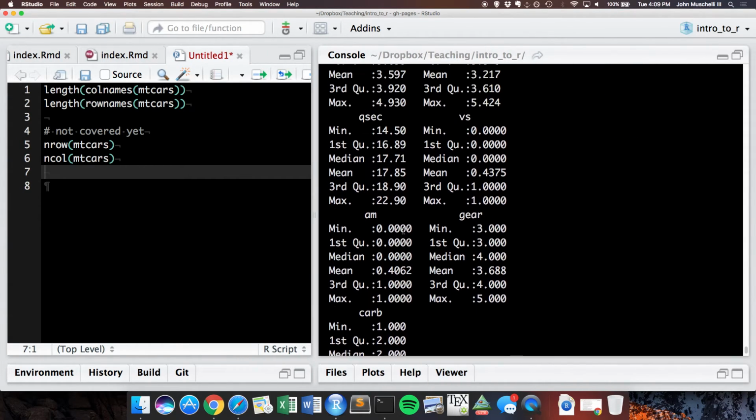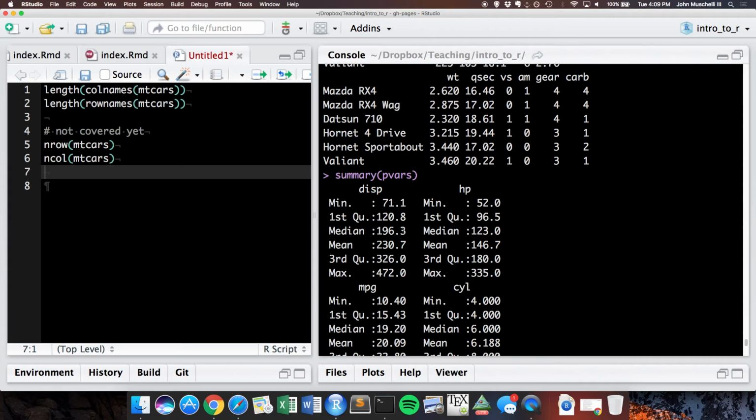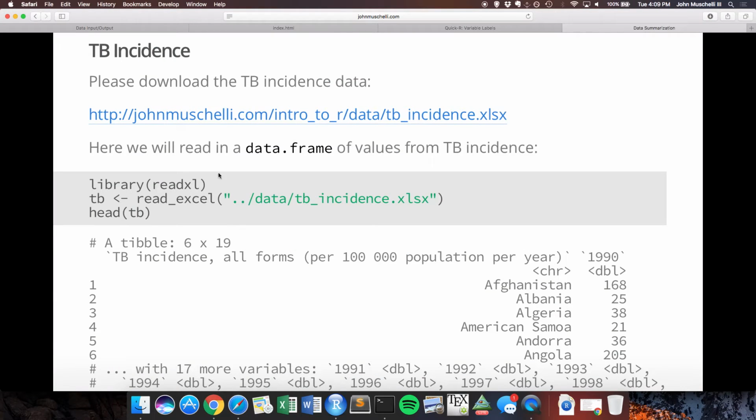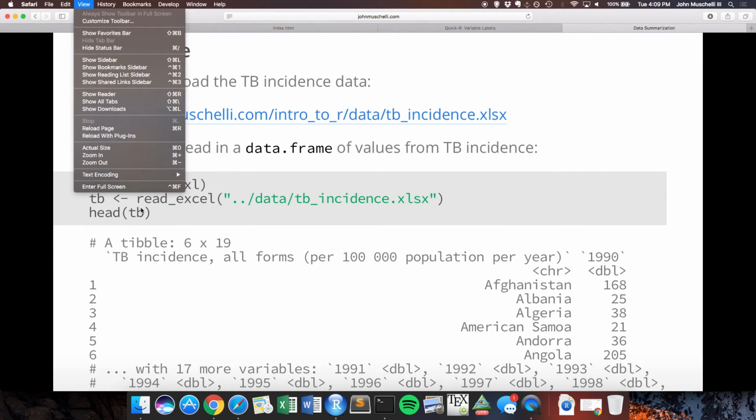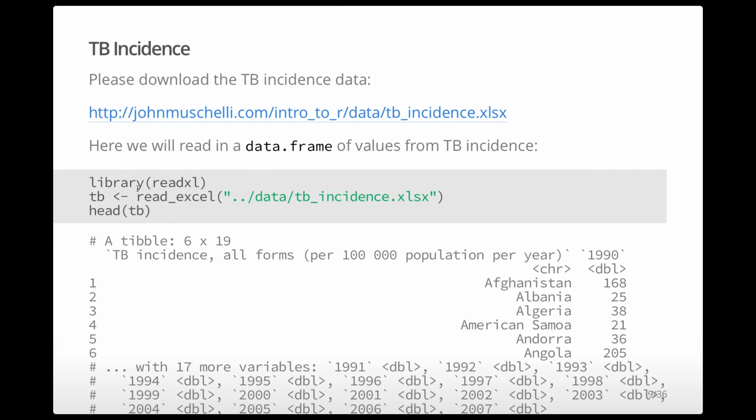So if you do summary on a data frame, it gives you what I don't believe to be a very great summary, but it gives you some summary. So for numerical things, it gives you the minimum, first quantile, median, mean, third quantile, max. Pretty much running the quantile function and the mean function at the same time. But again, I usually just run them explicitly over the variables I'm interested in. But it is a good snapshot, I would say.